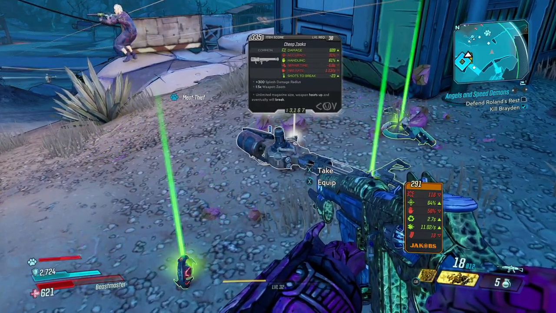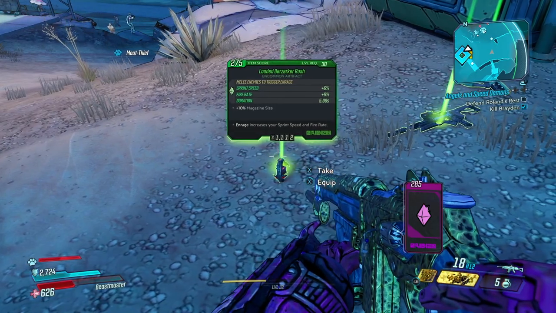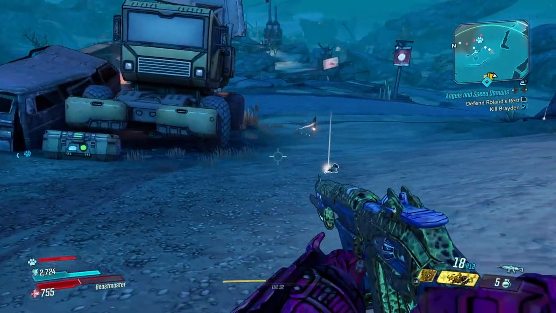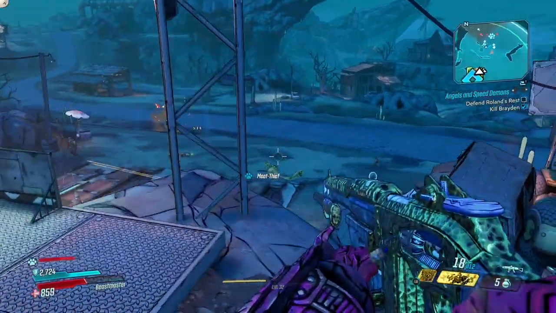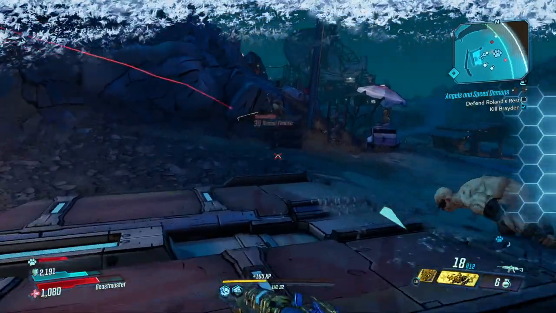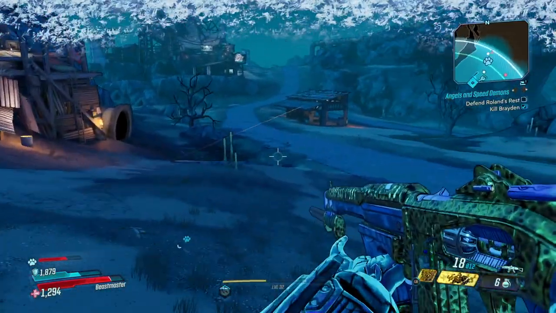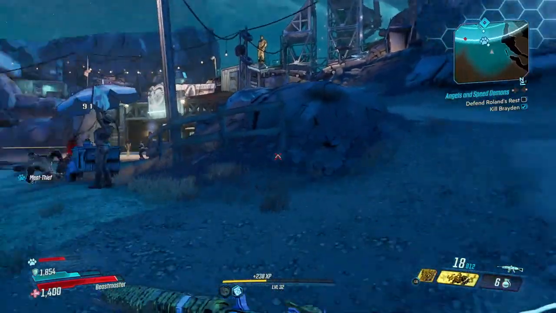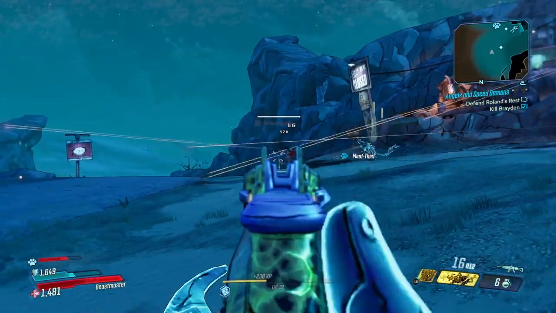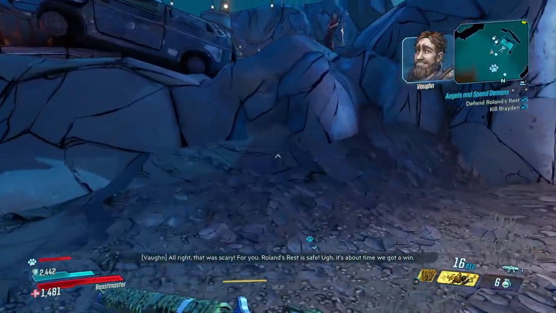Cheap bazooka. 609 damage. Oh, right. I need to try out... Okay, this seems like it's going to be absolutely not useful. Or maybe very useful indeed. I'm being slowed, so I can't slide. Oh my god, he's got freezy bullets, so I can't slide. Alright, that was scary for you.